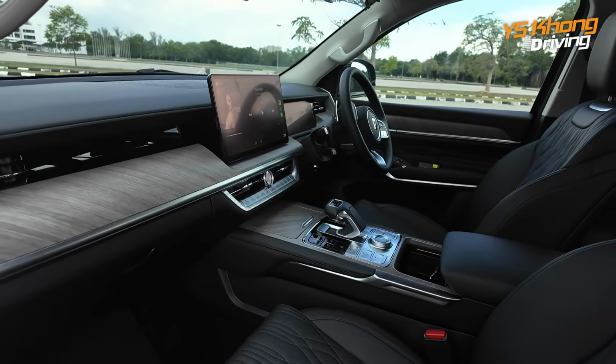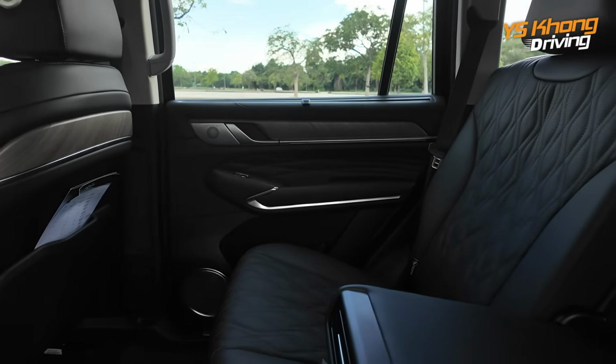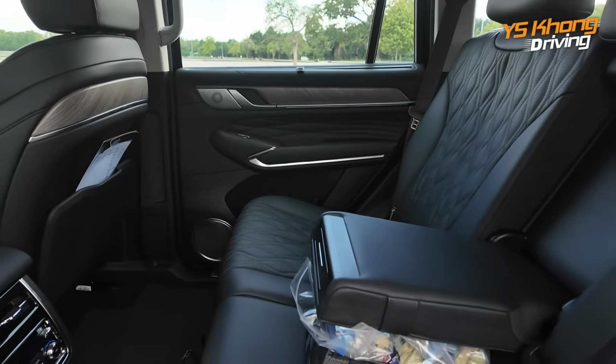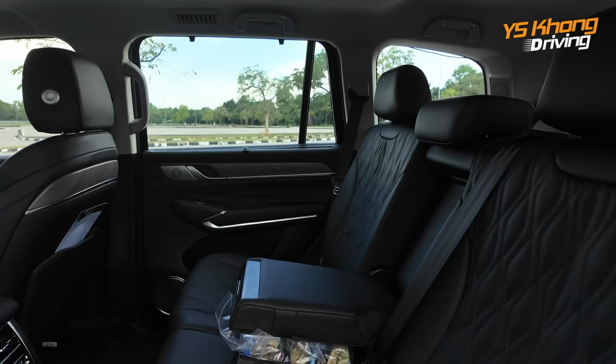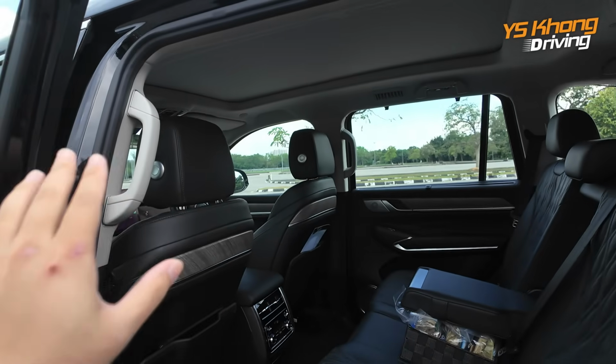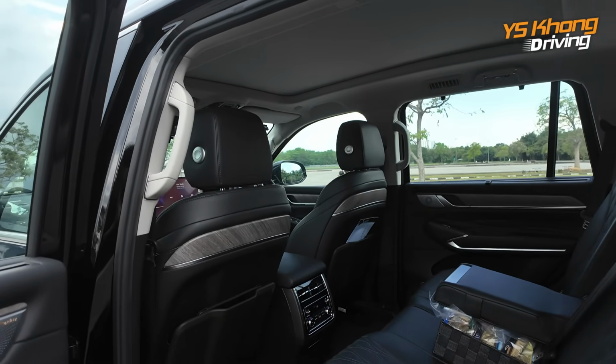Now let's move to the back seat to show you guys real quick what's there. Okay, so this is how the back seat looks like. Currently we have one of our media friends sitting in the back. Seats are still made of the same leather material as the front of the car. And we have 12 speakers throughout the car, so plenty of good infotainment and entertainment for you guys.